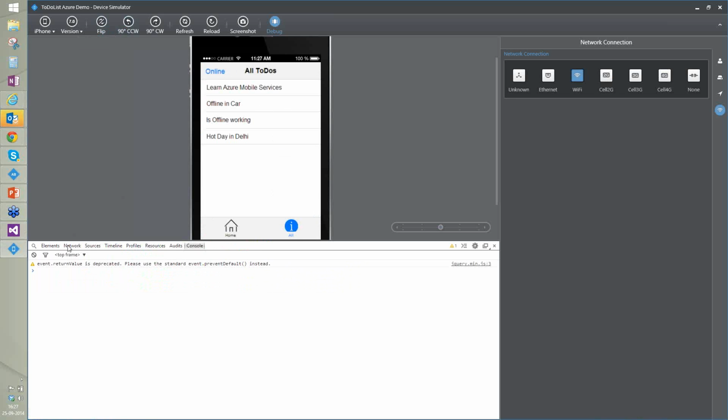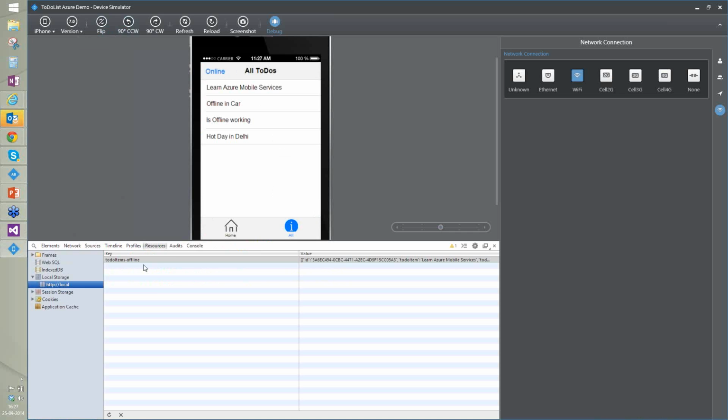Remember the key that we have given? That would be visible in our resources section. In the local storage, all the data that you thought was downloaded is now saved here. Since the data has gone offline, we can simply switch between the two, and you can see this is going to be absolutely seamless. What I can also try is, in the simulator, change the network connection to none and continue. If you notice, this will continue to work.